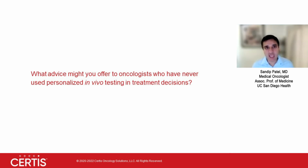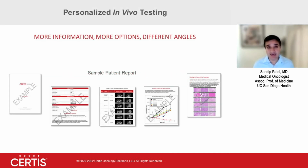And I think, fundamentally, it's harder to understand a more complex test, but it's much more meaningful to the patient because you can really glean information you otherwise never would have. For example, your anecdote about retrying a prior therapy or using a targeted therapy with chemotherapy, where you otherwise may not have the ability to get that information. At the end of the day, we're looking for good options for our patients, and we're looking at the problem from as many different angles as possible. I think in vivo testing is likely one of the angles that may be more fruitful, especially for particular targeted therapy considerations and, as you mentioned earlier, immunotherapy considerations.